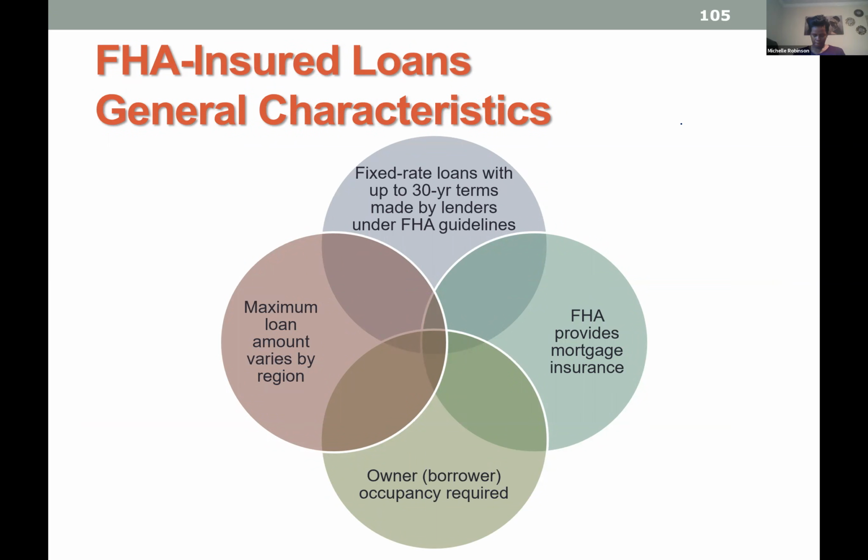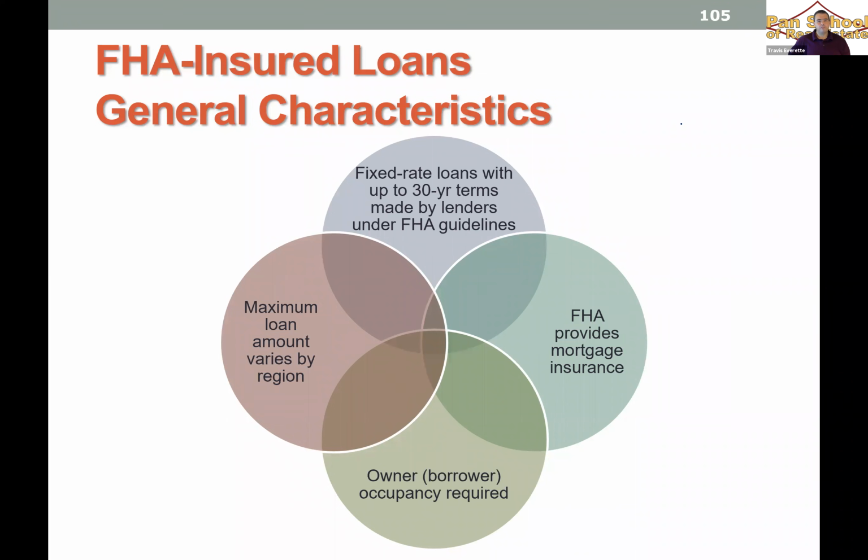These are some characteristics that you might use to recognize an FHA loan. By law, because the federal government is insuring them, they can make laws about these. They can't make laws about conventional loans. They can make them about these because the federal government's providing the insurance. They require them to be fixed rate. There's no such thing as an adjustable rate FHA loan.